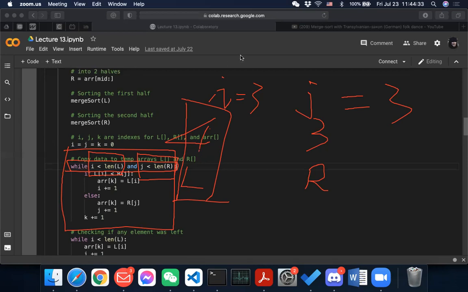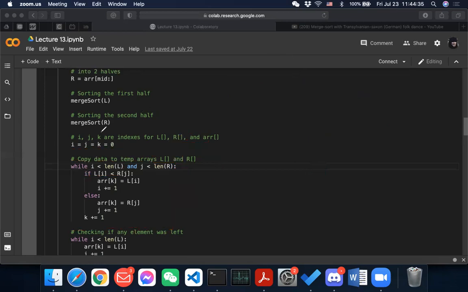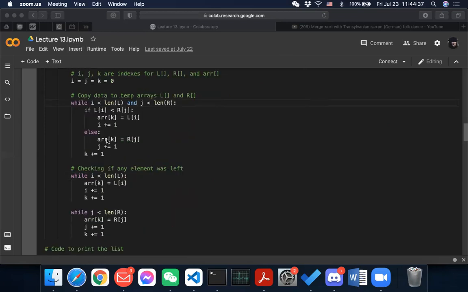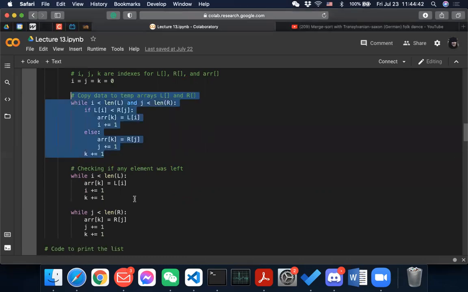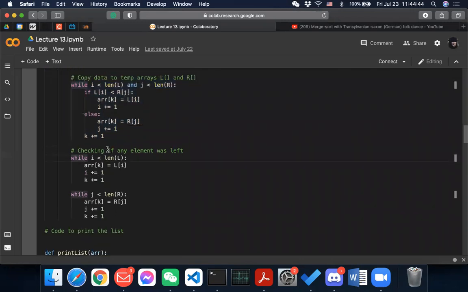And then I'll just show you, without going into this loop here, I will first show you this. So if there's any element left in the left side of the array, then we just basically dump. By dumping, I mean throw everything to the sorted list, to the larger array.